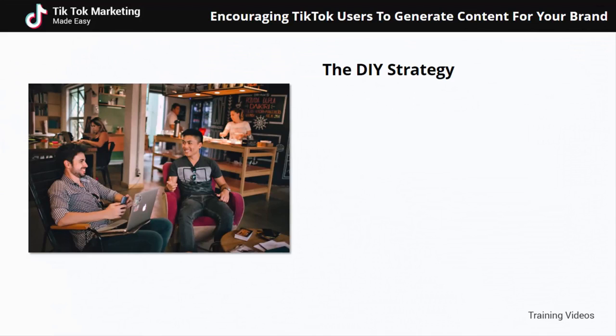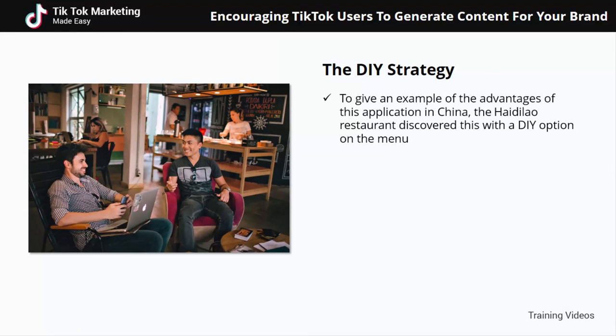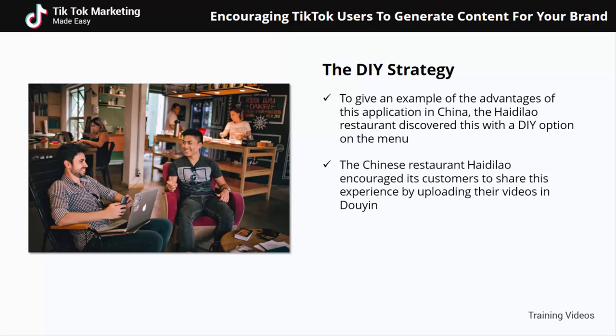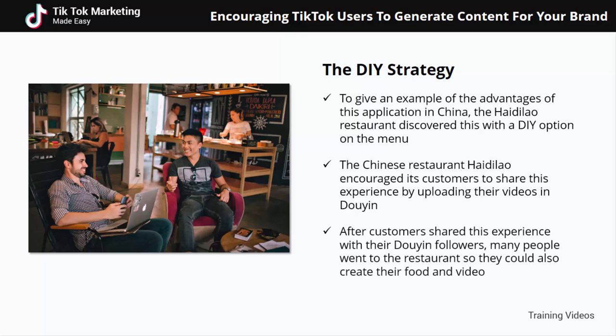The DIY strategy. To give an example of the advantages of this application in China, the Haidilao restaurant discovered this with a DIY option on the menu. Customers who made the selection of the DIY menu item were able to create their own dishes outside the menu, and then the clients filmed their experience. The Chinese restaurant Haidilao encouraged its customers to share this experience by uploading their videos in Douyin. After customers shared this experience with the Douyin followers, many people went to the restaurant so they could also create their food in video.